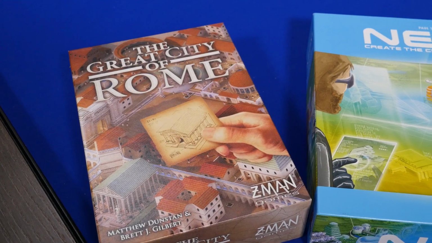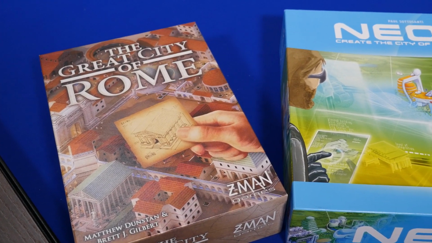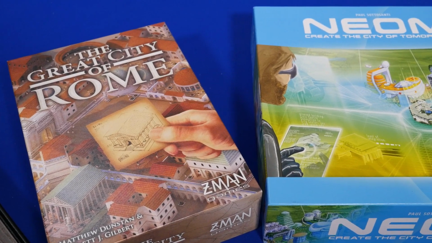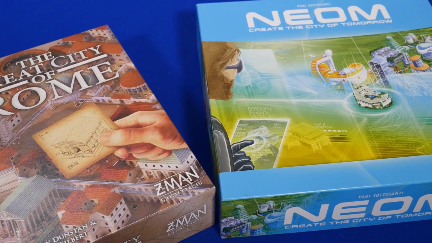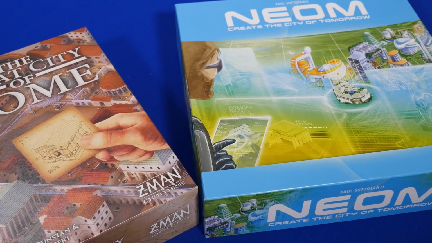You're rebuilding Rome in the Great City of Rome, and in Neum it's this futuristic city, named after a planned city in the deserts of Saudi Arabia. Neo for new, and the M for an Arabic letter.